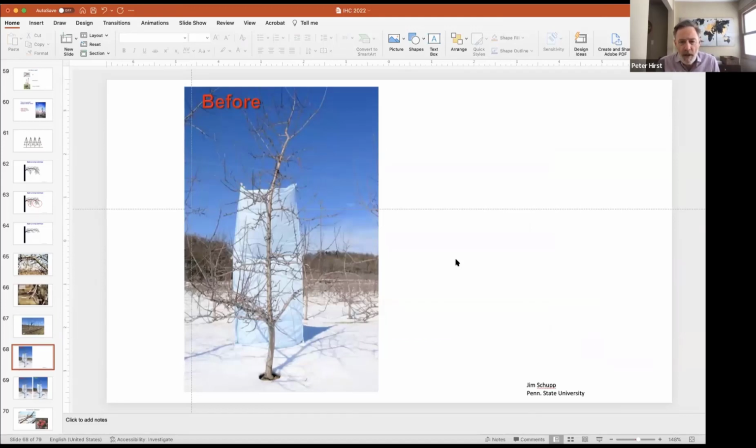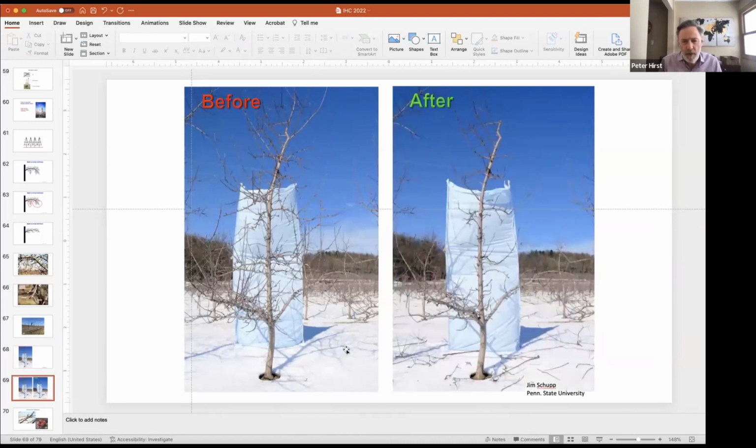Here are some pruning photos taken by my friend Jim Shoup at Penn State. And here is sort of a semi-dwarf axis style tree, pretty good looking tree. If we look at before pruning and after pruning, you can see the basic structure of the tree hasn't changed. What we've done is we've just thinned out the branches. Most of these have been branches that have been taken out at the trunk just to thin out the canopy a little bit. And so all the branches that are left are very young, highly fruitful kind of branches to make this a very productive tree, and not only productive, but high fruit quality.